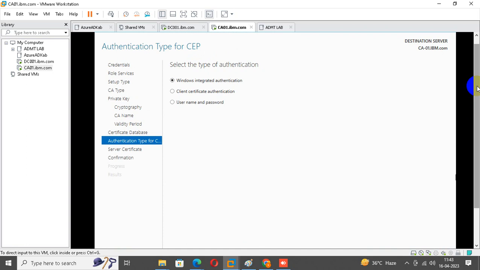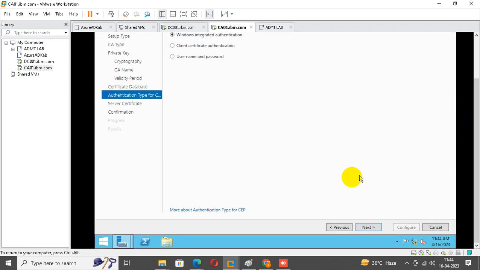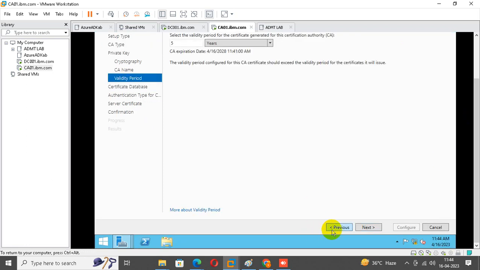See, that certificate validity 5 years you said, no? Basically the validity period of the root certificate is 5 years by default.